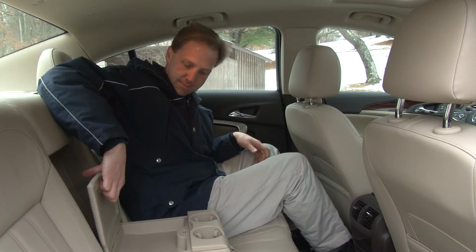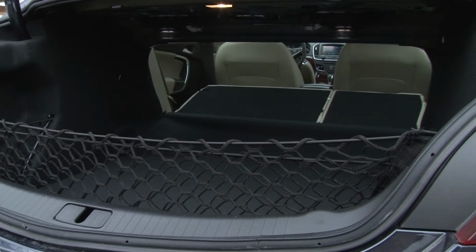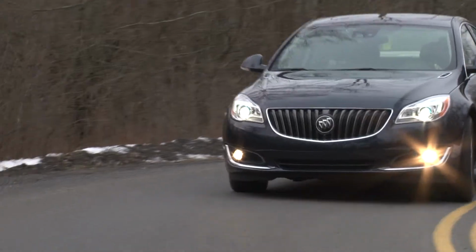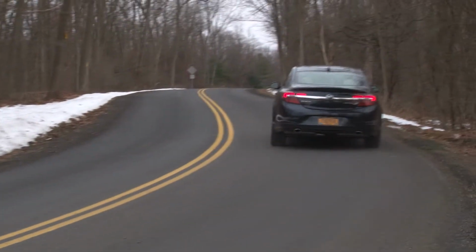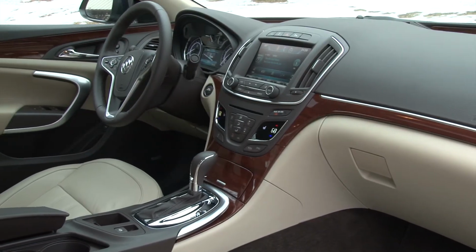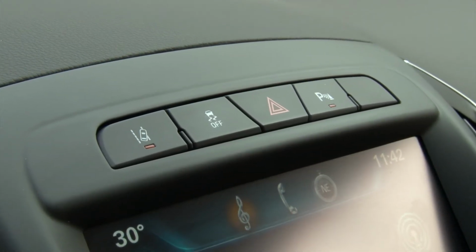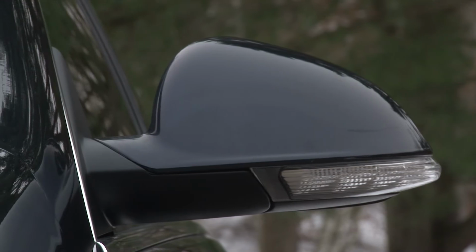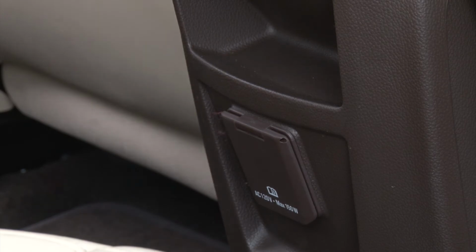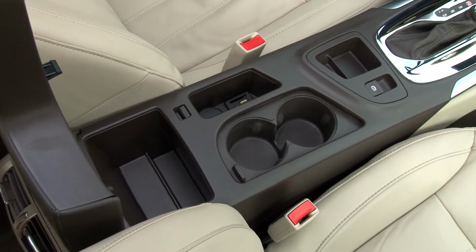And at 13 cubic feet, the trunk is actually smaller than that of the Veranos, though fold-down seats ease that constraint. Slotted below the top trim GS, this Regal all-wheel drive Premium 2 Group is further equipped with 2 new driver confidence packages, bundling all of today's camera and radar-based safety systems, such as forward collision, rear cross traffic, and side blind zone alert, as well as a really good adaptive cruise control system. Throw in a sunroof, and the as-tested price of this car is $40,445.